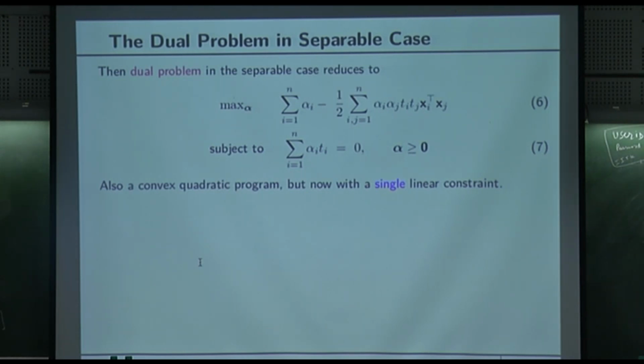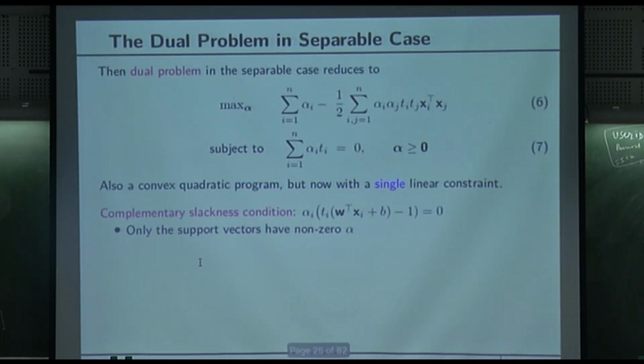But remember, one thing that we've been talking about is that many of these alphas will be equal to 0. And therefore, even though you will have a lot of data points and a lot of variables, many of them will turn out to be 0. So if you are trying to solve this using an active set method, which is the typical solution method used for solving these quadratic programs, many of those variables will be 0, so you don't have to keep them in memory. They will just disappear, and so things are going to be pretty efficient.